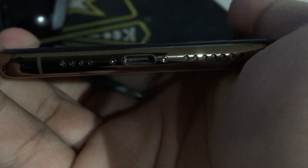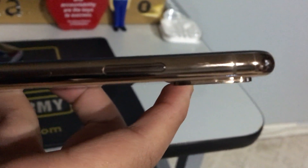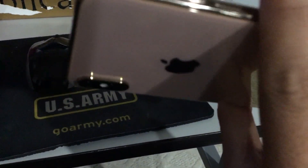Let's take an overview of the other sides. Over here is the microphone — or it may be the stereo speaker, but probably the microphone. There's the lightning connector with two screws flanking it and the speaker, which can also serve as the front-facing speaker and it is really loud. On this side there's the SIM card slot which uses a nano SIM. There's the sleep/wake button, and on the top there's basically nothing. On the other side there's the mute switch and the volume controls.